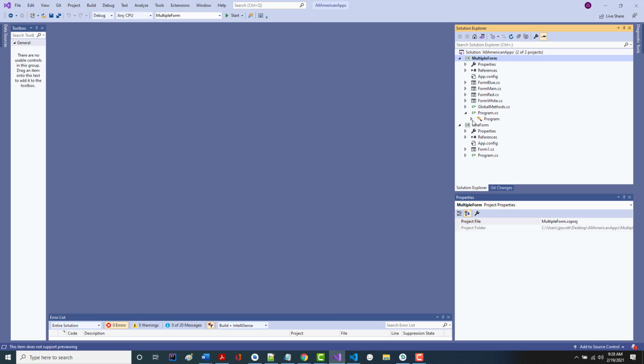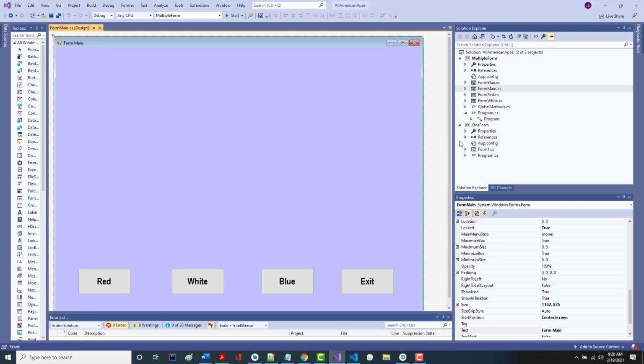Well, when we started, we had just our main form, which by default is called form 1. Now, when you do this, what I thought I'd be able to do, please look up on the screen here because it didn't work. I created this first one, form main. Looks like this. Just made the background purple. I could have made it anything. I didn't want to make it white because we have got one that goes to white. So I made it purple. So that's all fine and dandy.